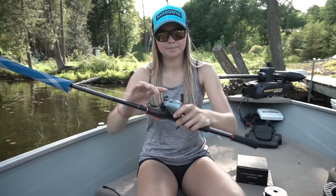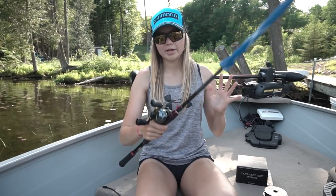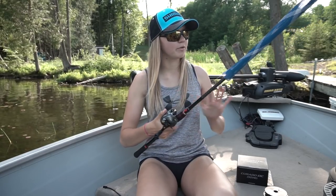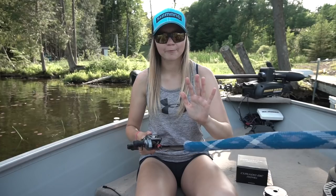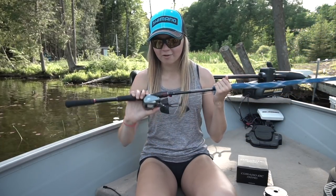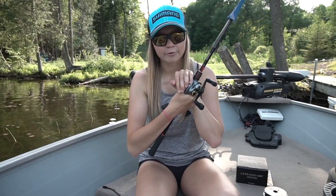So this technology has been around for a pretty long time. Although this reel is brand new to America, the technology is not. So it is tried and tested, and it does work. So if you guys are iffy about this whole technology, don't worry guys, it's been around for a while. It works. A lot of reels have been sold with DC technology, and now it's here in the Curado format.